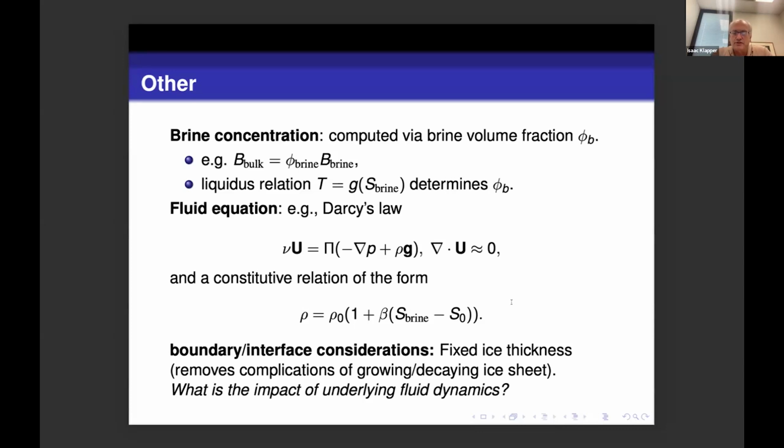It seems likely to me that the underlying fluid dynamics are important. So all the stuff about waves here, this is one place where this actually matters, or could matter, in a couple of ways. One is it could actually drive flow potentially by pressure differences, and it also impacts transport of heat and nutrients. So it could matter.